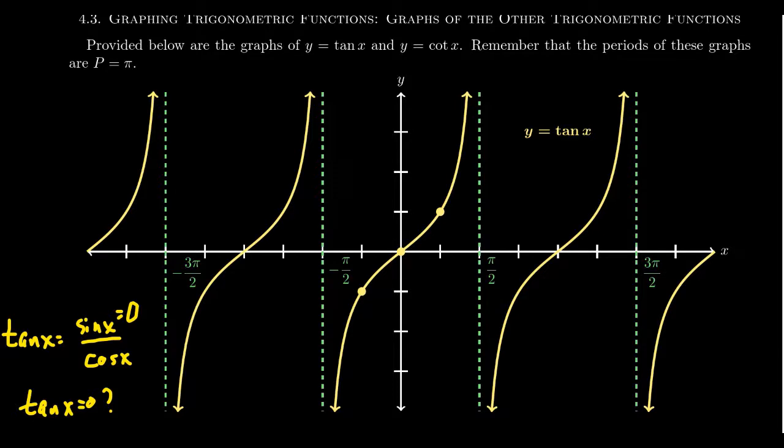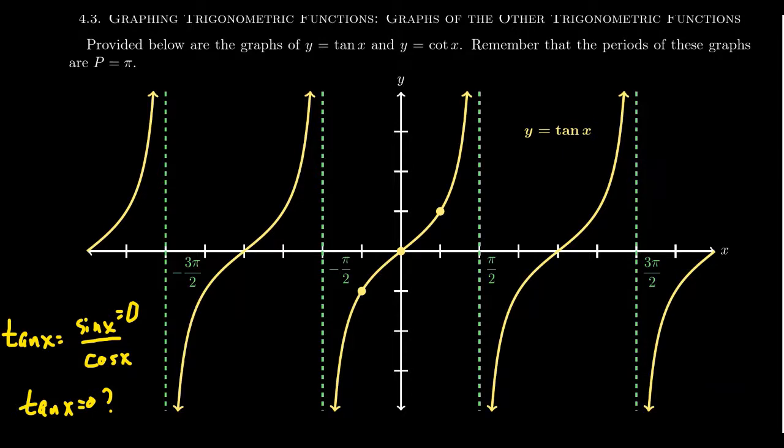Another very important thing about tangent is that tangent's period is actually pi. Unlike cosine and sine, which are 2 pi periodic, tangent and cotangent are pi periodic. They repeat themselves every length of pi. So for example, if you go from this asymptote negative pi halves to this asymptote of pi halves, the length of that interval would be pi. You get pi halves plus pi halves, which is pi. And then you get this typical branch of your tangent curve. This branch is going to repeat itself over and over again for infinity and beyond, right? And that gives us the typical graph of tangent.